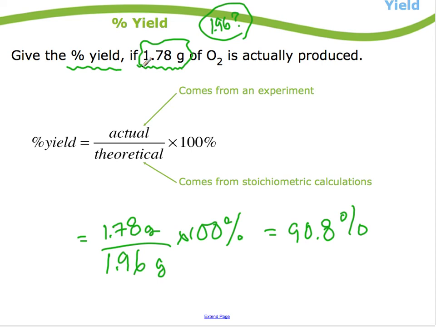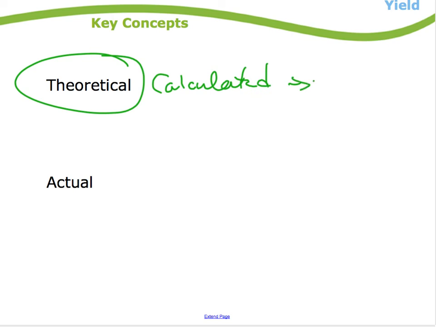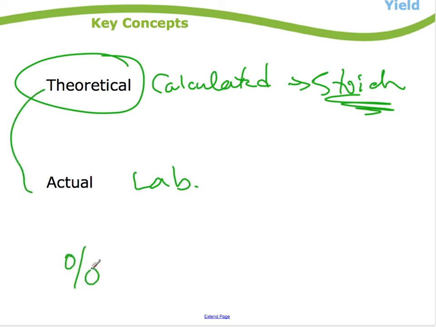Okay, so in this little Scribblecast we looked at two things. Theoretical yield is our calculated one, the one we get from stoichiometry, doing our mathematical calculations. Actual yield is what you get from an actual lab. Using a combination of those two, I can determine a percent yield, and based on that say, yep, great job in the lab, or you might want to be more careful next time.